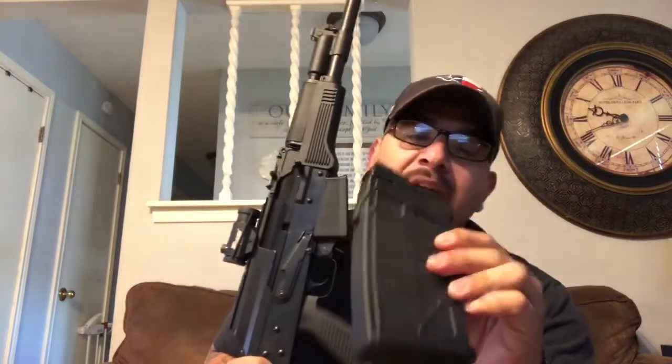It comes with a five-round mag. I ordered some 10-round mags months ago and had some issues with them mailing them out. It had been almost a month and a half and I hadn't gotten any updates or emails about when they were supposed to arrive. It was through a third-party website, so I can't necessarily fault the actual manufacturer. We went back and forth, and after about a month and a half I started contacting them. They said they were still coming, that they had issues with orders. I said, you know what, just give me my money back — so they refunded me. I didn't end up getting any 10-round mags.